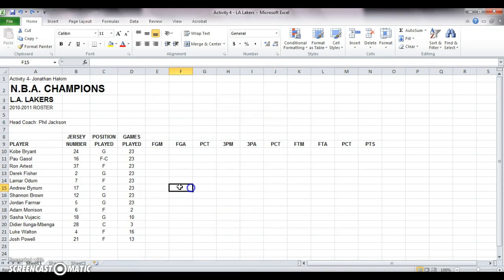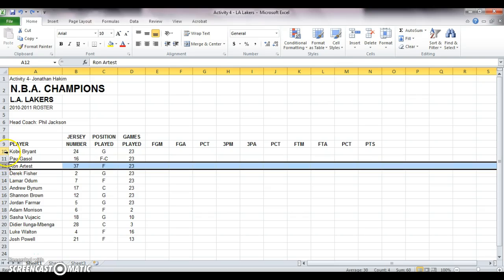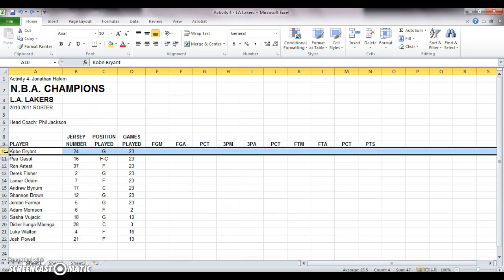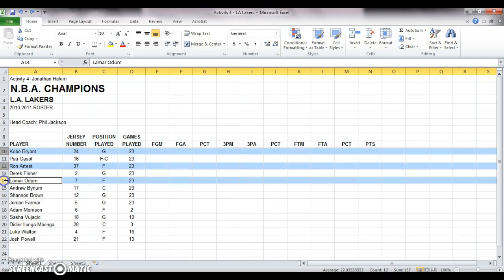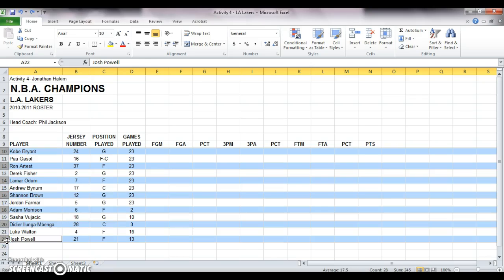In order to shade rows 10, 12, 14, 16, 18, 20, 22, you'd click on the actual number 10, left click on number 10, and you can highlight that row. But now we want 12 as well, right? But look, it goes away. Don't forget that trick we learned in Microsoft Word. You just want to hold Control. So I clicked on 10, I'm going to hold Control, now I can click on 12, still holding Control, 14, 16, 18, 20, 22. I held Control the whole time.